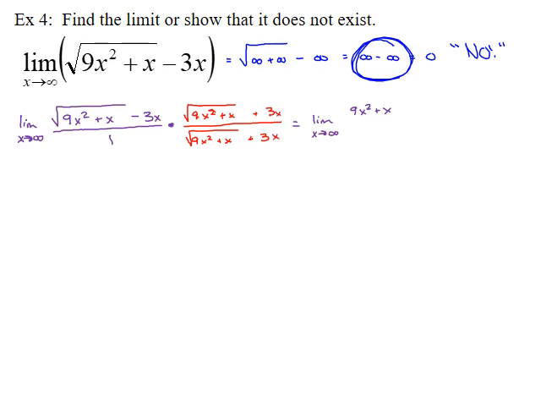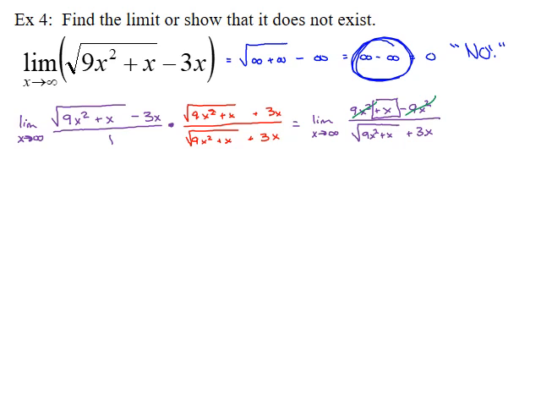So you should get negative 3x times positive 3x is minus 9x squared all over, and then the bottom doesn't change. It's the square root of 9x squared plus x plus 3x, because multiplying it by 1 doesn't do anything. As you can see on top, your 9x squareds cancel, and you're left with your new problem. The good thing is that it's now in fraction form. So find the highest power on top and bottom. Well, the only power on top is this x, so I'll box it in.